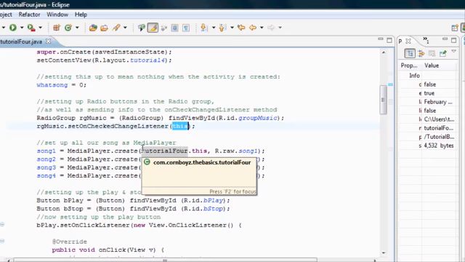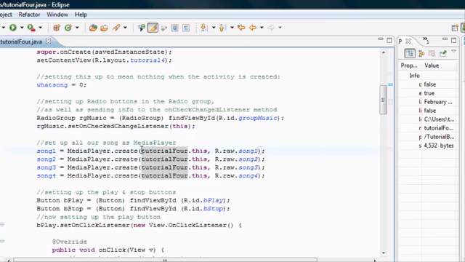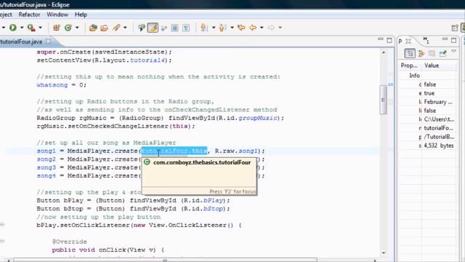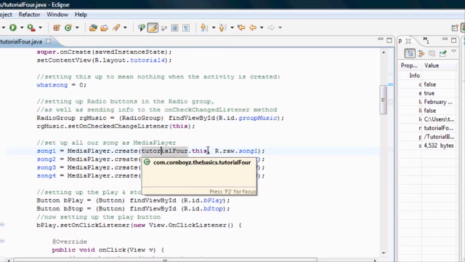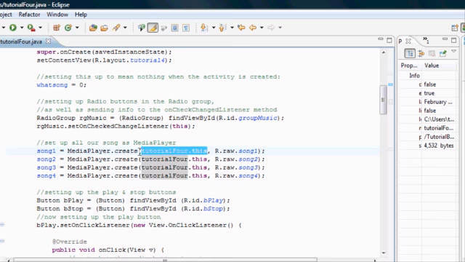But what we want our context to be is this of the class name. So it's going to look for the context of tutorial 4. So that's going to be our context.